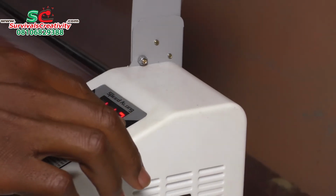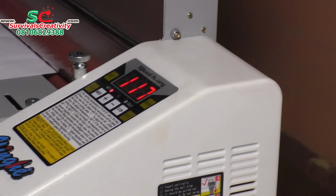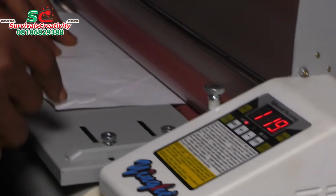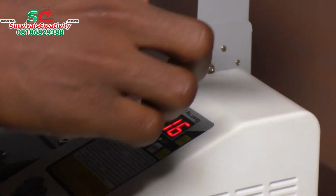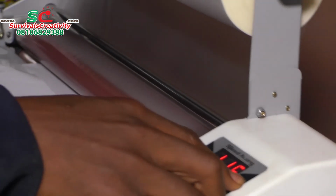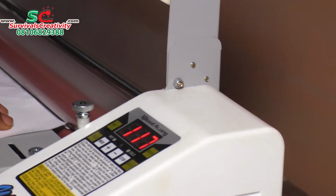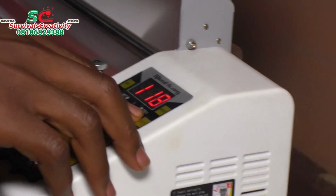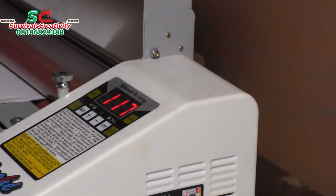You press enter. Then the thing will start glowing. As you can see, it's glowing. Once you click on stop, the machine stops. If you want it to continue, you press enter to keep moving. Once you are done, it stops. So that is how it works.